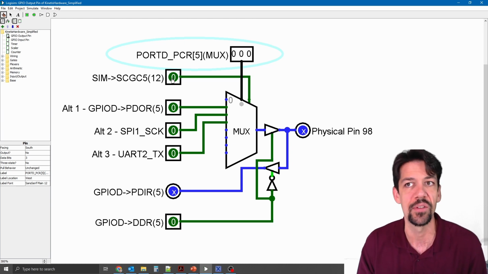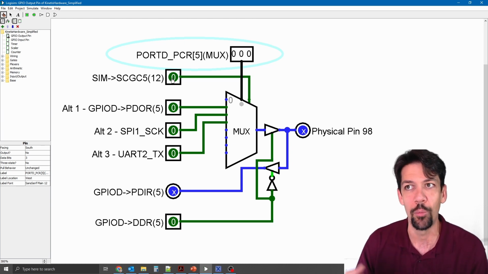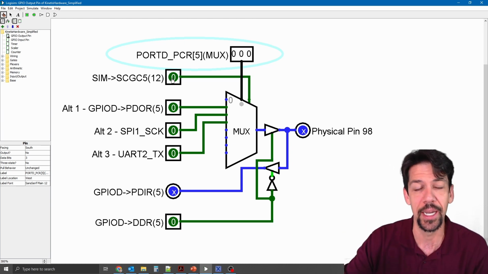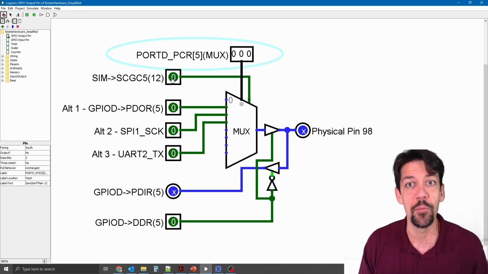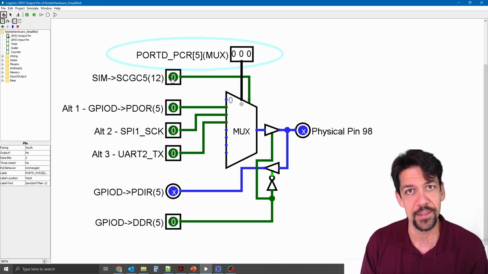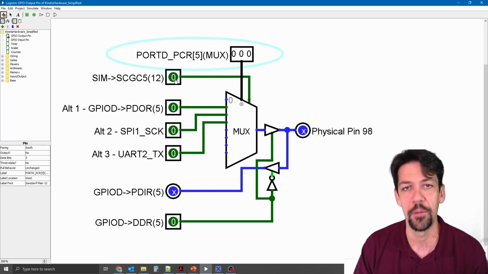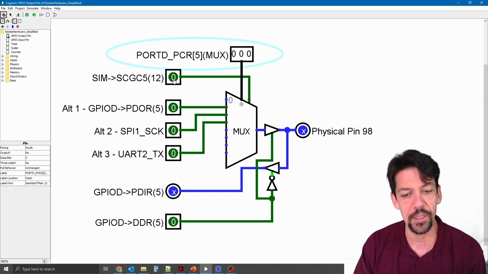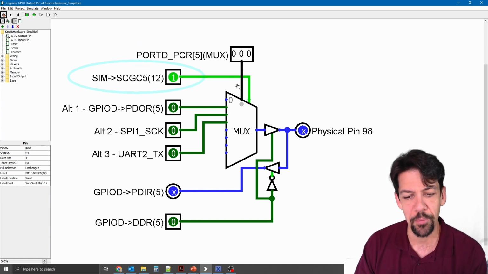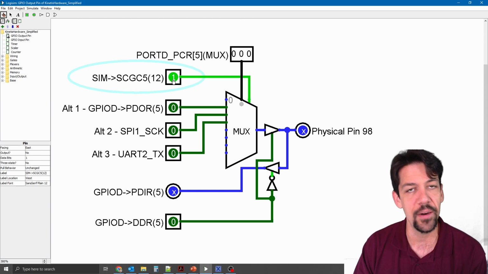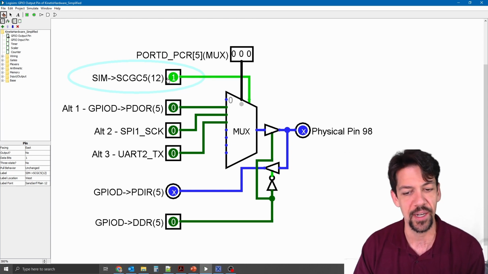And the reason why we do this is because by not enabling all of the peripherals all the time, we can save a lot of power. And for an embedded system, that's an important thing. So the clock gating bit, we'll talk in more detail about what this means. The clock gating bit enables the port and allows us to control it, right? So that's the very first thing that we have to do: we have to set clock gating.